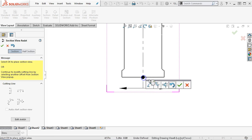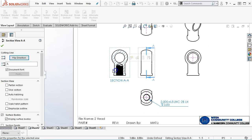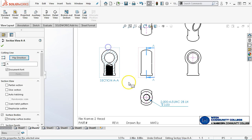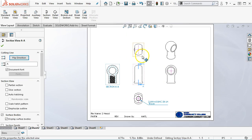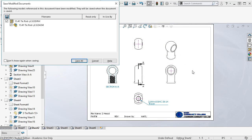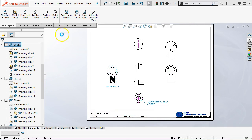Oh, I didn't mean to hit undo. There we go. And we'll drag it off to the side. And that will give me the section view with that geometry. All right, so dimensions that we have. We'll go ahead and save the drawing. And then we would go back through, we would apply the materials. We can do the materials real quick.